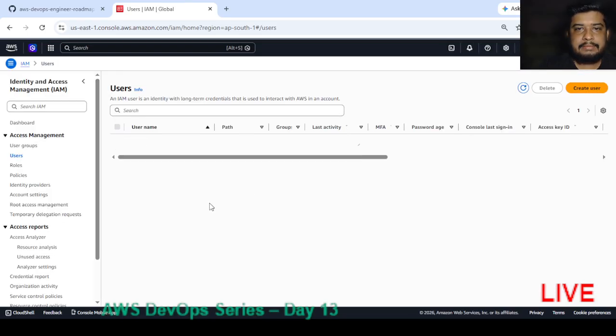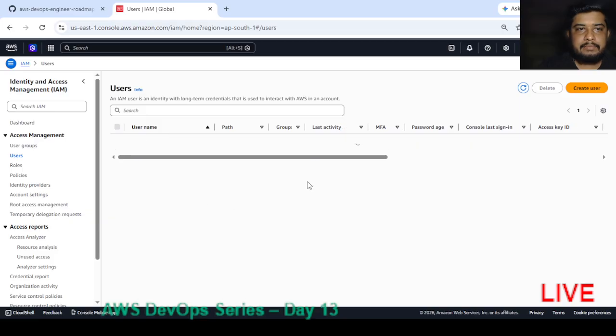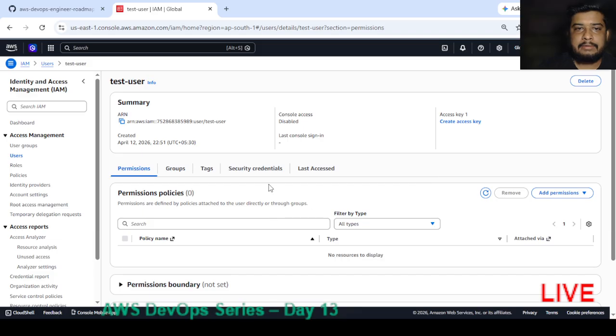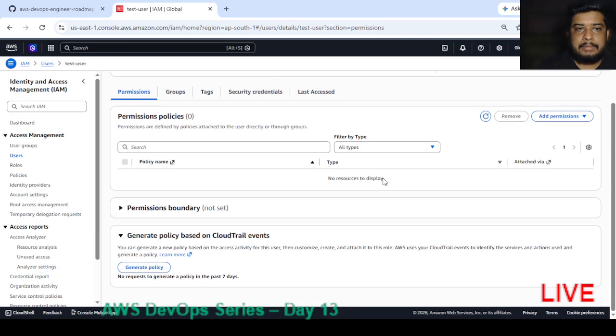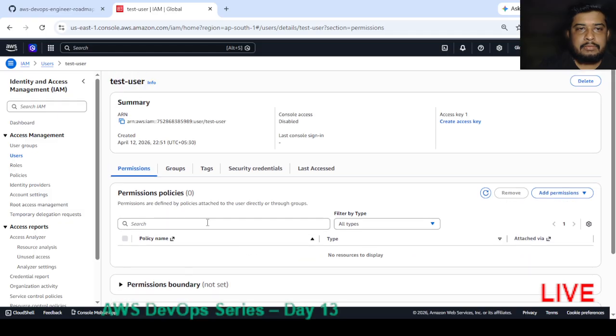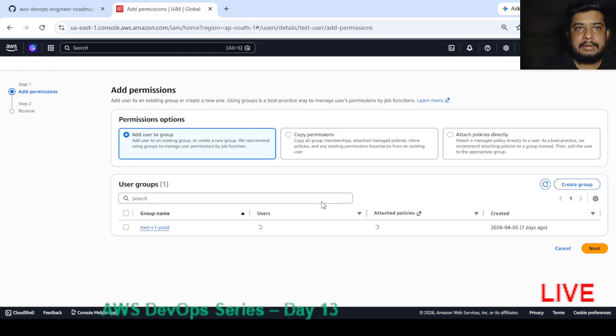So let's wait. Refresh it. So see, the user is added, right? So click on the test user and see how you can attach that permission, right? You can go inside the permission, add the permission, and attach the policies.